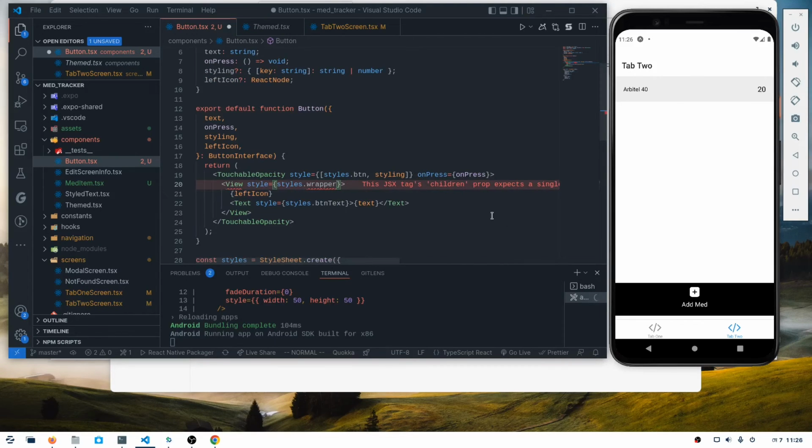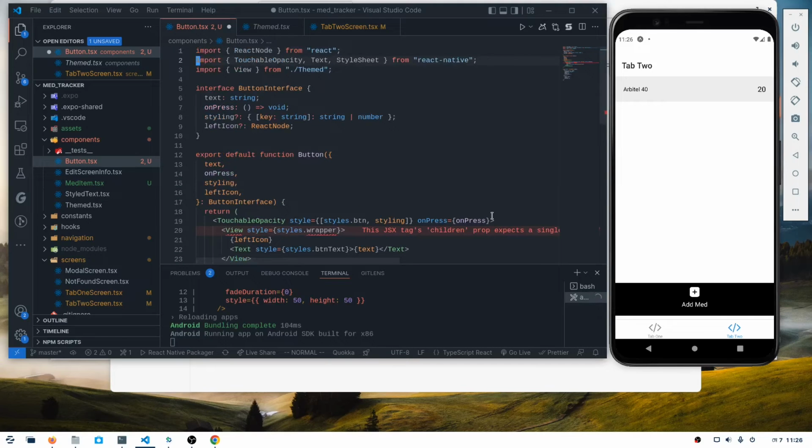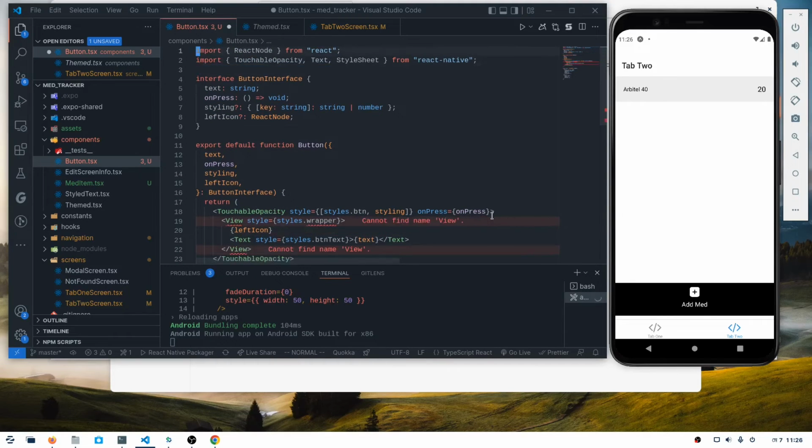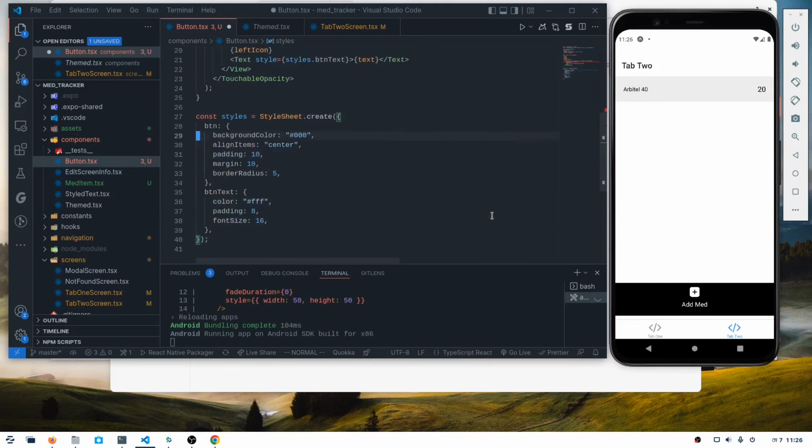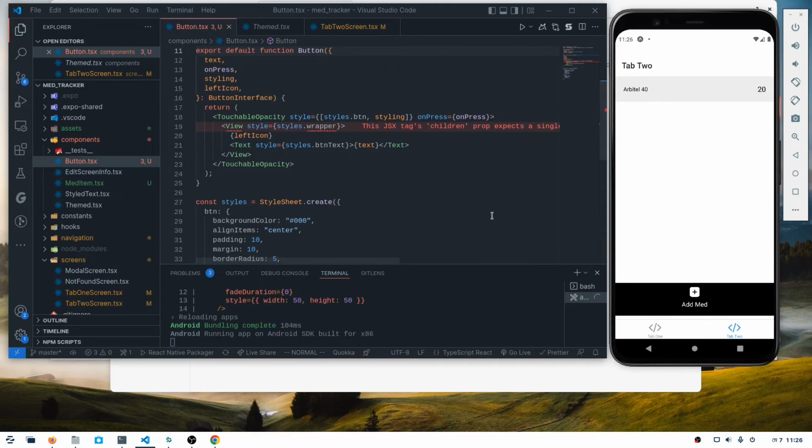I'm not sure why I'm getting this from view, but let's get this view from here. So I think the problem should be gone away. What?